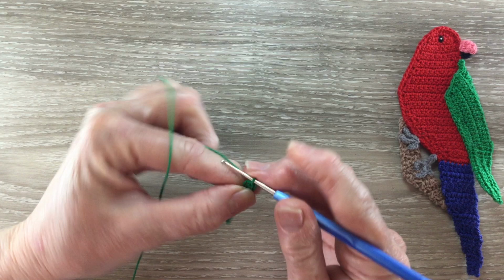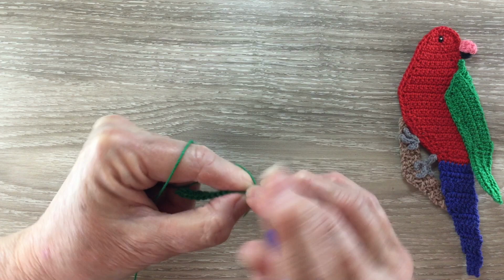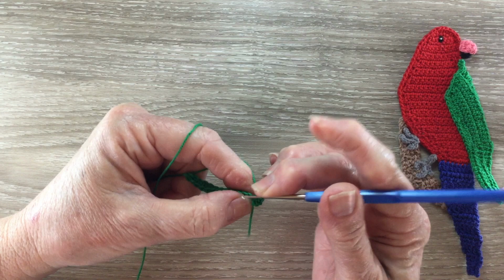For row 2, we work 1 chain and turn, and we work 2 single crochet into the first stitch, and 1 single crochet into each stitch to the end, and we'll have 15 stitches.